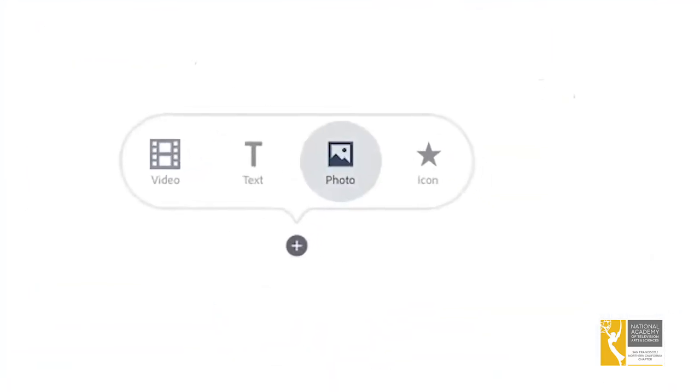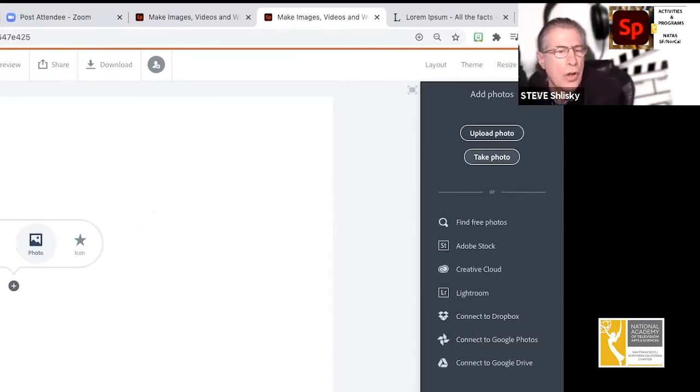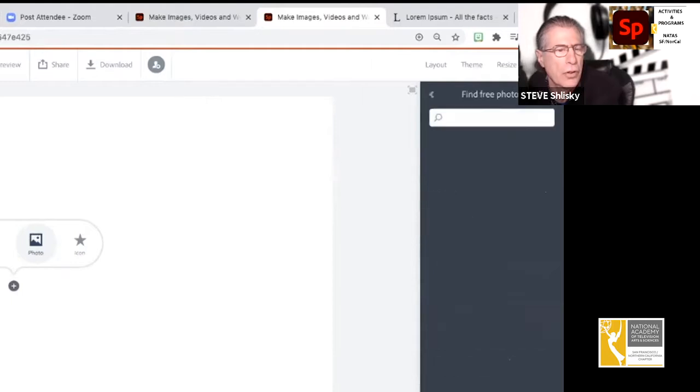And I'm going to put a photo in my second screen. I'm going to hit photo. And it's going to give me these options. Upload photo, take a photo. These are free pictures. I can go to Lightroom, but let's just go to free photos first. Find free photos. Go in here. I'm going to say film.